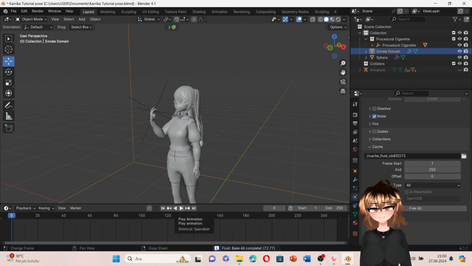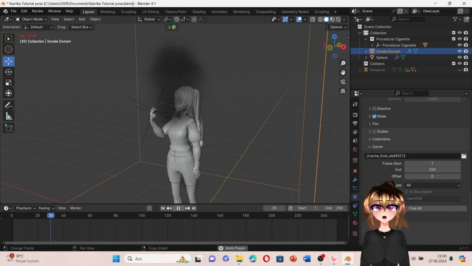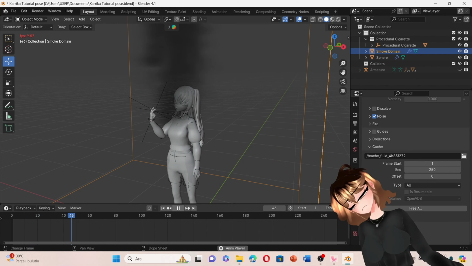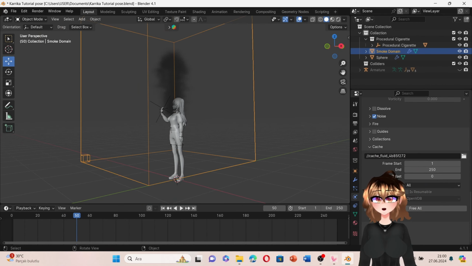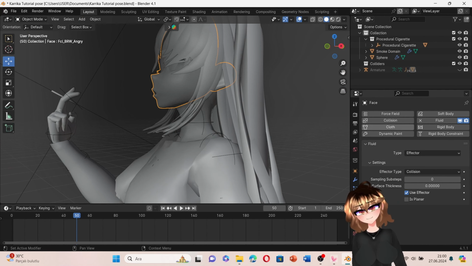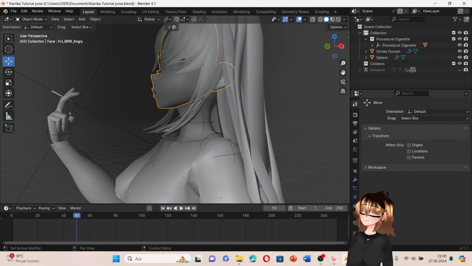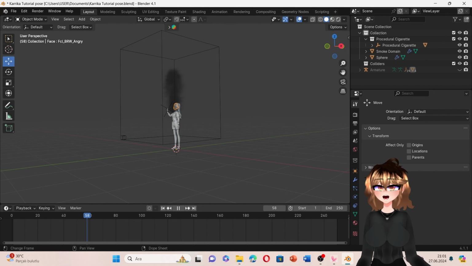Okay, let's see how bad it looks, and oh, doesn't even look that bad, okay. These are supposed to be effectors. Wow, that's actually going upwards, oh my gosh.